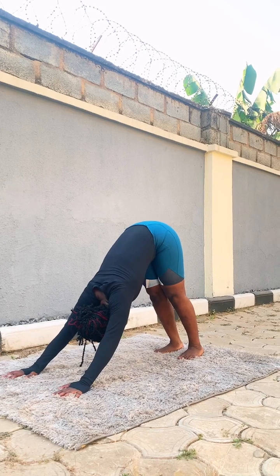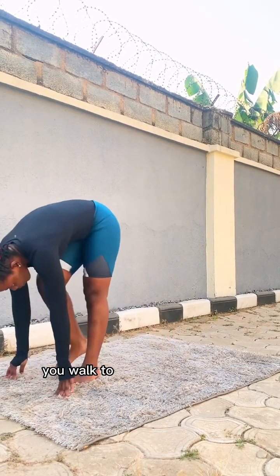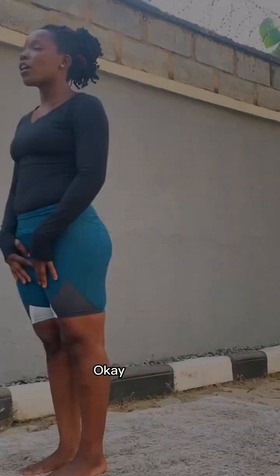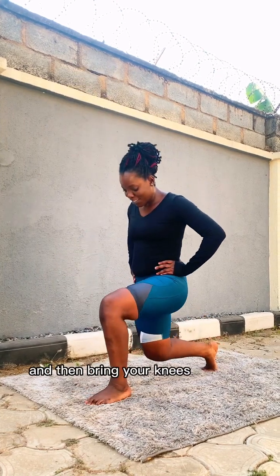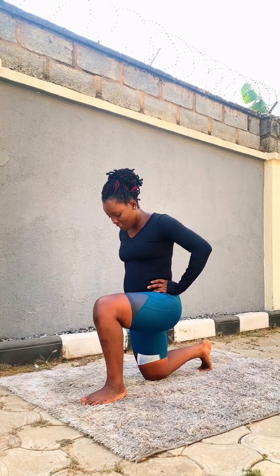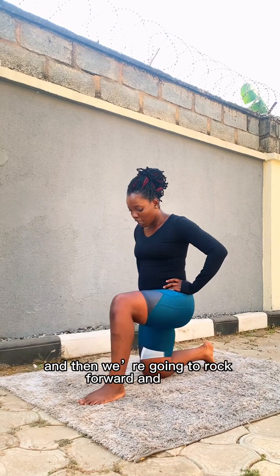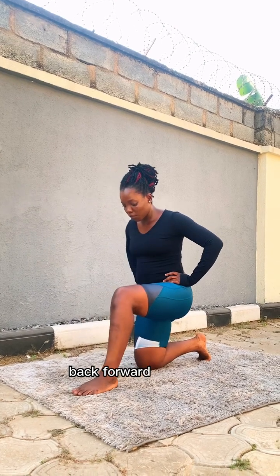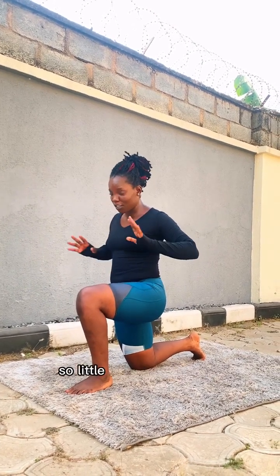Walk through to the top of the mat, lift your hands up and down. Now put your hands to your waist — we're going to do a little bit of lunges. Lift your right leg, bring it back, then bring your knees down gradually — you want to feel a little pinch on your thighs. Rock forward and back, just a little shake. When you're ready, this is the balancing act, so a little stability is needed. Lift your right knee up, then bring your legs back and join the left.